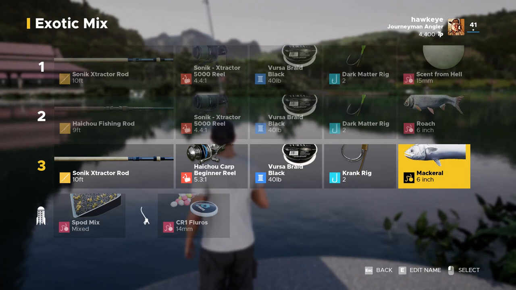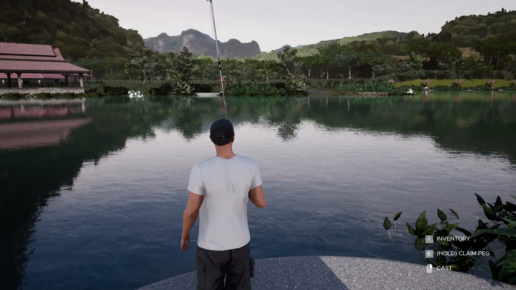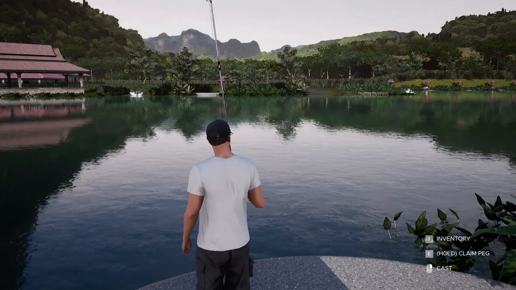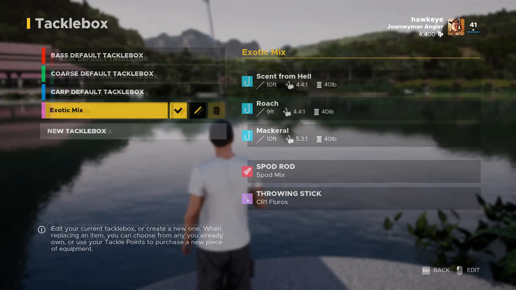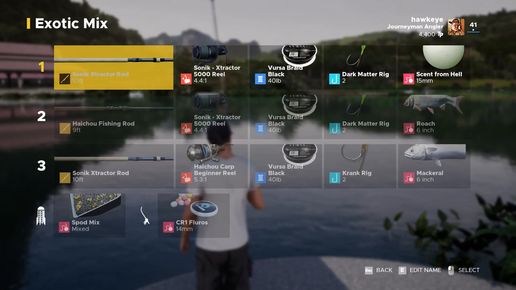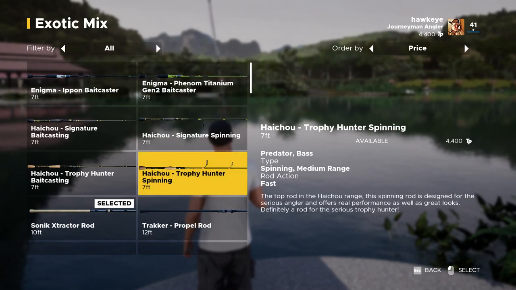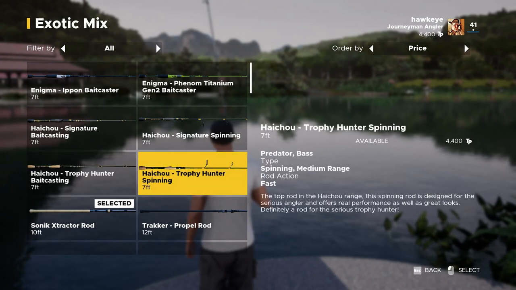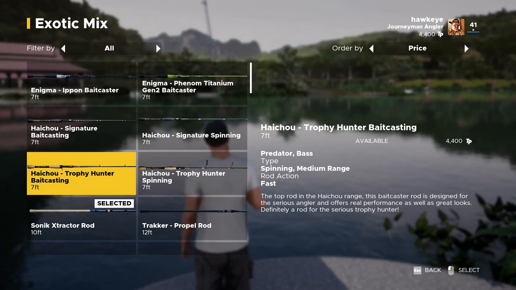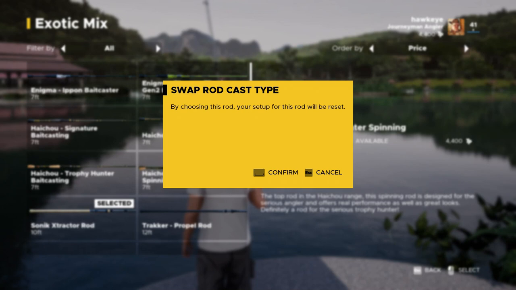I haven't decided whether or not I'm going to try to use some lure fishing while I'm doing this. I might. Just might. The species here will go for some of them, but I think I'm going to change this one out if that's the case. Let's see what we got here. I think I'm going to go ahead and grab this. Let's see, I got medium range, fast. Let's go with the Haichu Trophy Hunter. Spinning.